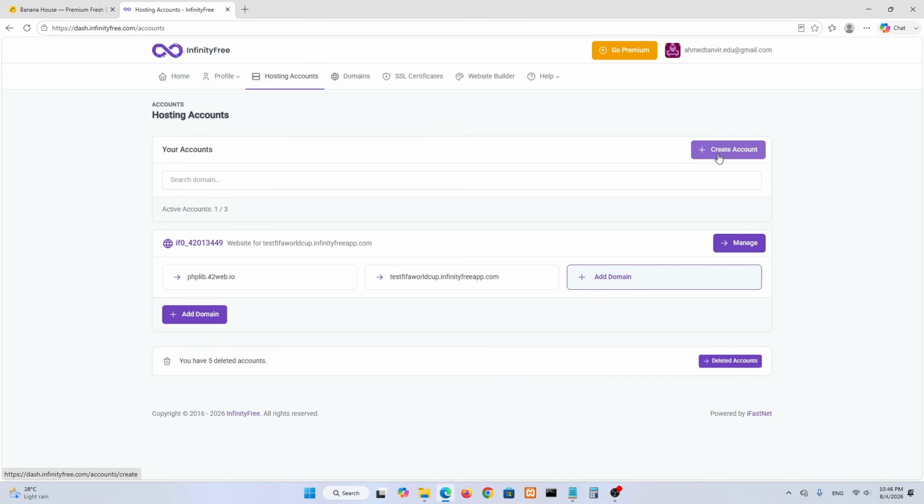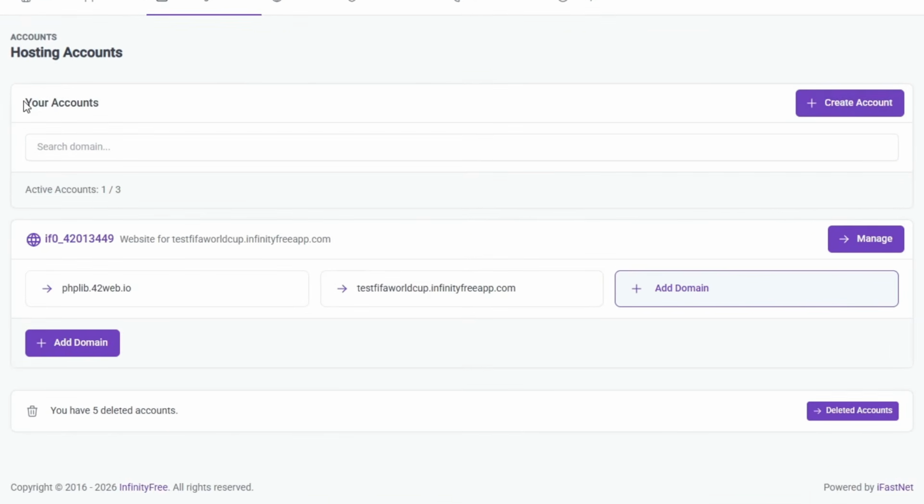Now I have my account, but here you can see we have option here create account. Already we have account, then why we need this? These accounts are basically domains. So you can actually create 3 domain. Basically these are subdomain. So you can create 3 subdomain at a time. And you can also delete domain if you don't need that domain. Here you can see I have here 5 deleted accounts. It means I have created 5 different domains and then I have deleted also. Now I have only 1 active accounts.